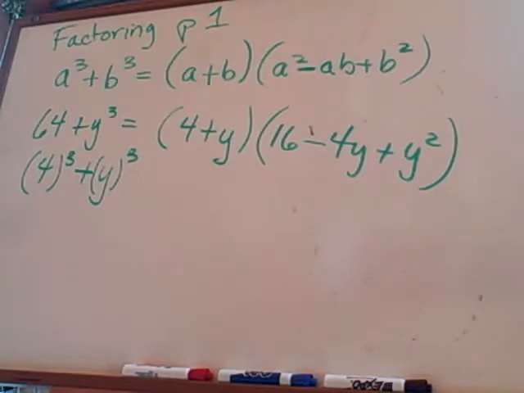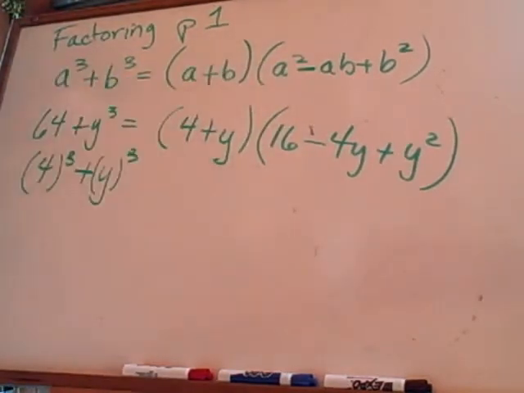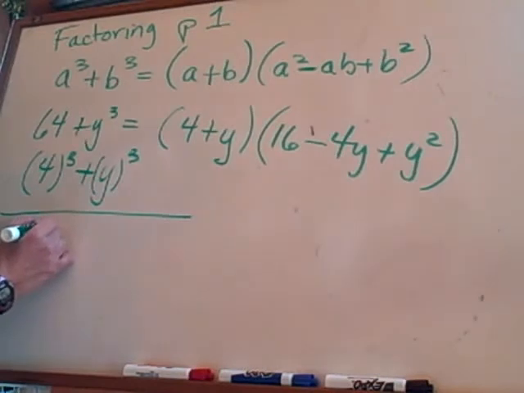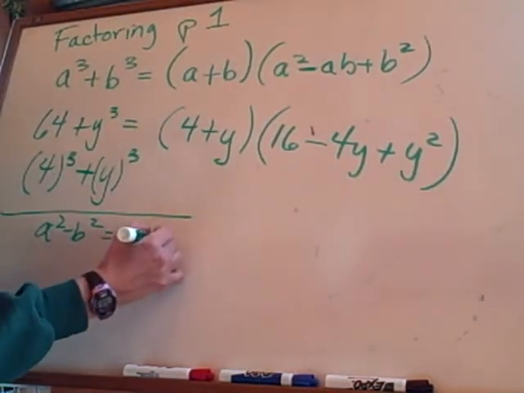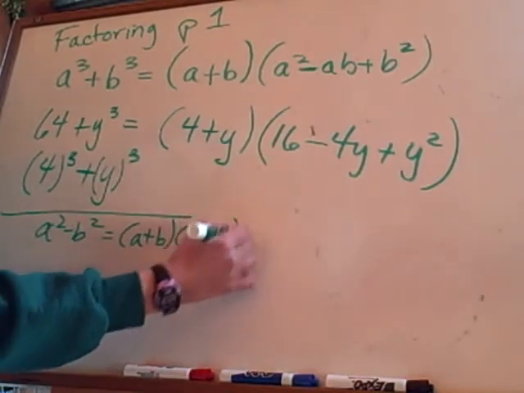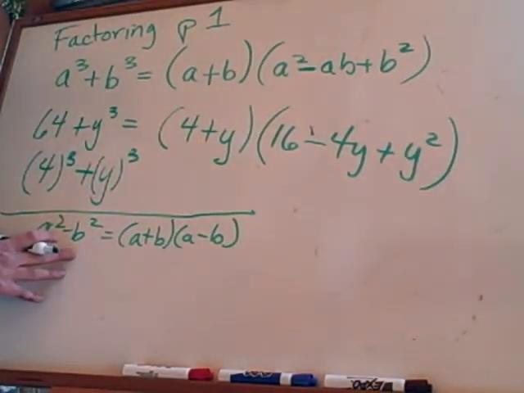Why is it minus 4y? Because of the formula. I didn't make anything up, it's just straight plugging it into a formula. It's just exactly like when we had the difference of two squares. We have a squared minus b squared, and that's a plus b times a minus b, right? We just dealt with this a whole lot more, so this is really familiar to us.